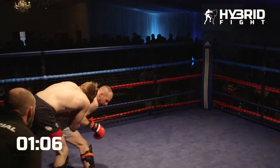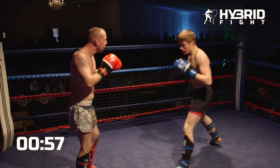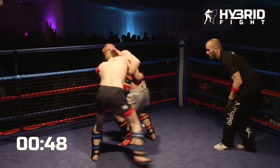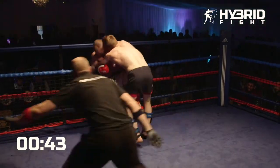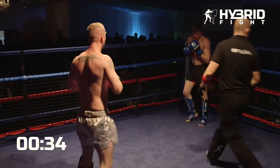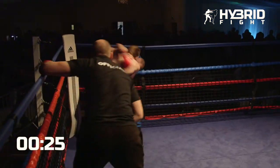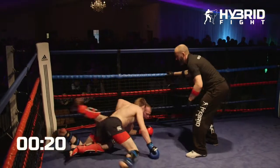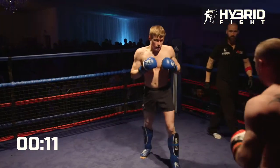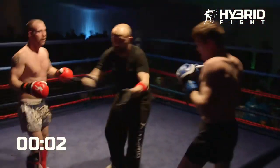Sean's woken up this third round. Sneaky little veteran move there from Ashley — Sean had taken his back, looked like he was going for a back suplex and then Ashley just dropped to a knee. I'd hope that gets scored as a takedown. It definitely should do, but you never know what the judges are looking at. It shows a Thai boxer against an MMA fighter. Sean dealt with the front headlock well, slipped out to the back. Good fight like you anticipated. We've seen Sean before, he's always in good fights. Showing he can mix it up there with a great little ankle pick — quite an awkward takedown to do with big gloves on. Getting caught again when he's not moving his head. Nearly a lovely judo throw but got stopped by the ropes.